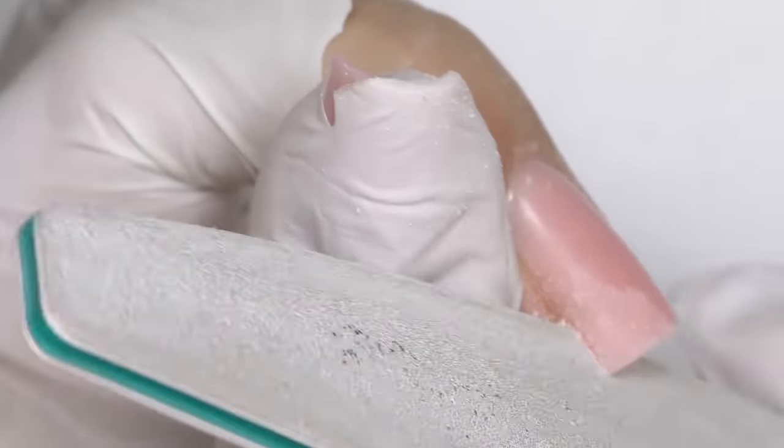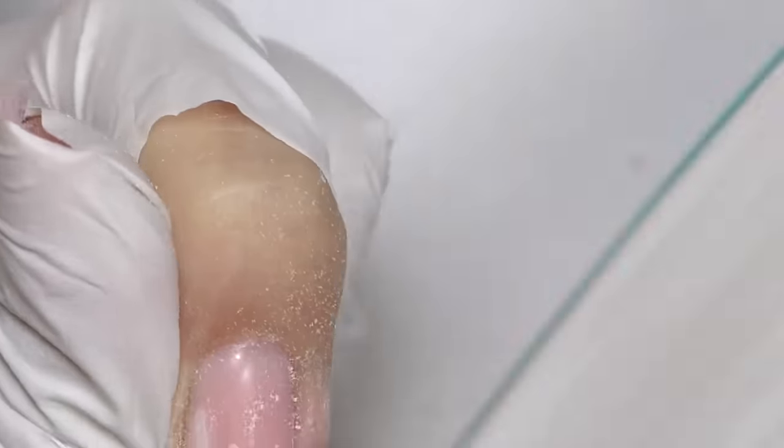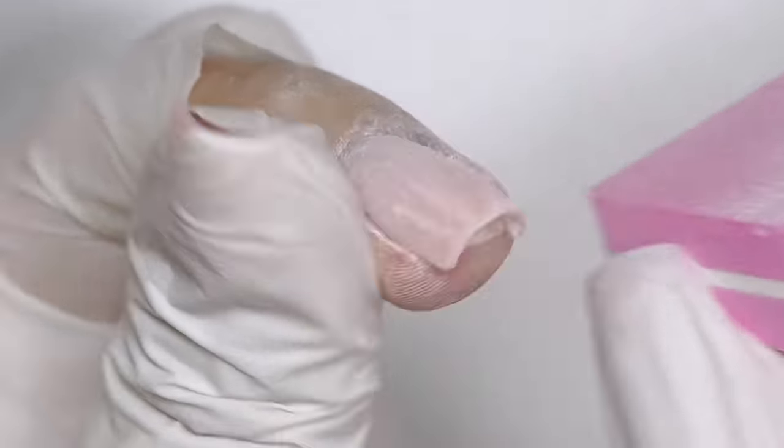Almost done, and now let's file the surface. Luckily, this time I do not have to file a lot because I was using the gel I'm comfortable with and I just know how to build a structure. And by the way, I'm not complaining about that gel. I'm not saying it's bad or something. It's just probably my lamp was too powerful for it and I'm not used to this consistency as well, so I personally didn't like that.